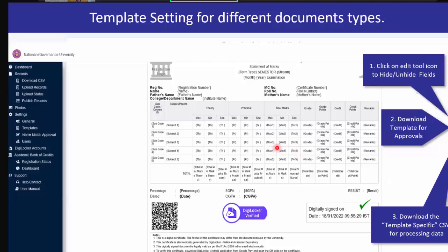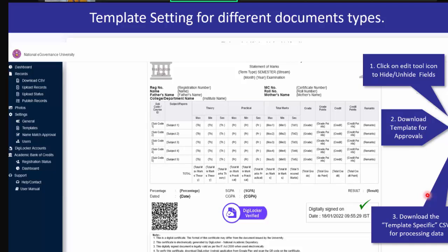The template will open up and will give you a lot more options here. Suppose in this case, I have three options here, that is settings. One is the download button, from where you'll be able to download the PDF version of this so that you can get approvals from your higher authorities, to have a discussion internally that you're going to move on with this template for the online part. So before moving to the data uploading part, you can download the PDF version from here. And then once your approvals are there, you can download the Excel file from this, and you'll be ready to enter the data.